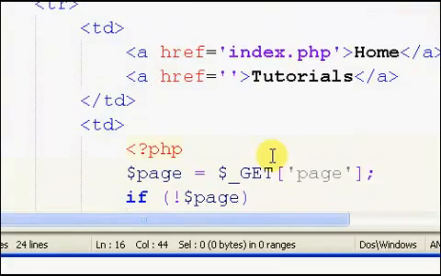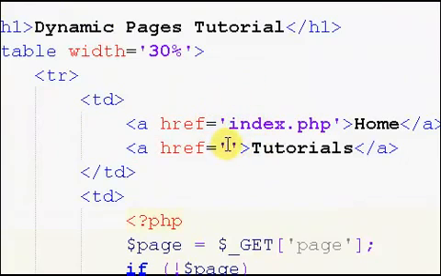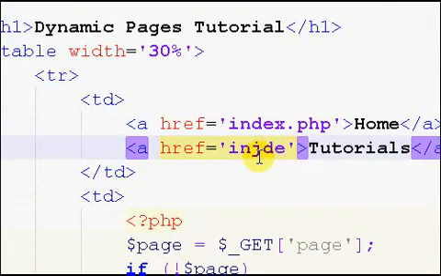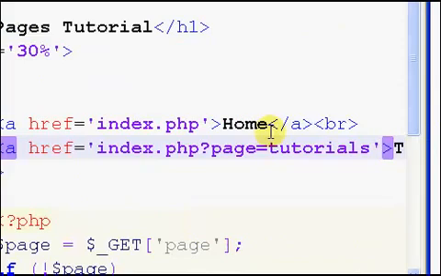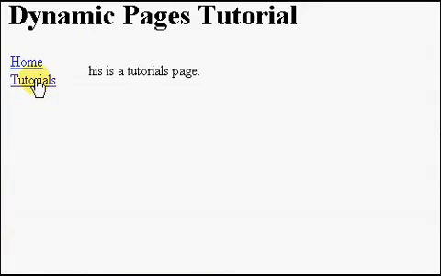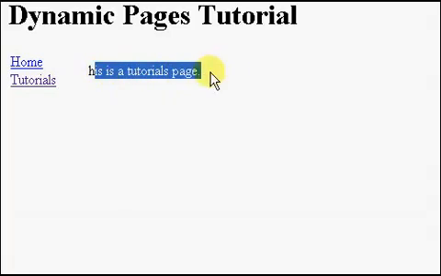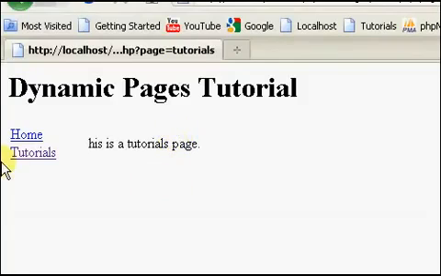Now we're going to come back into our navigation bar here, and we're going to say index.php?page=tutorials. If we save this out and refresh it, and click on this, it should say this is our tutorials page.